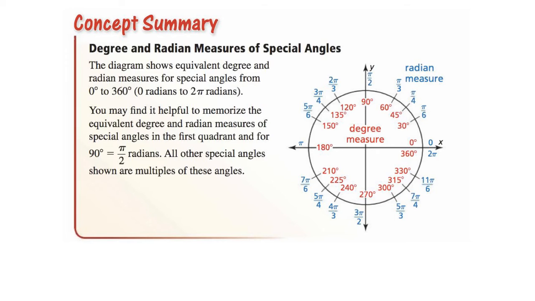I would say not necessarily write it down in your notes because you guys are going to be doing it in a different way. But I want you to look at this and understand the difference between pi over 2 radians, which is the measure of the outside, but it is equivalent to 90 degrees, which is on the inside. So that's just something to be aware of. It says it may be helpful to memorize. We'll get to memorizing later on, but I wanted to introduce it to you now.